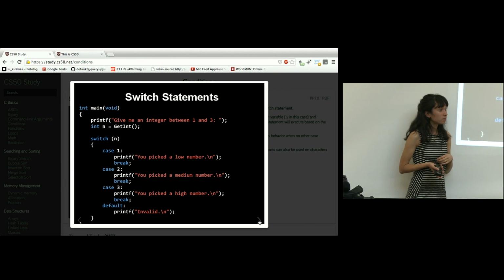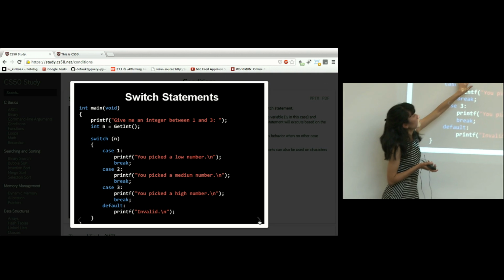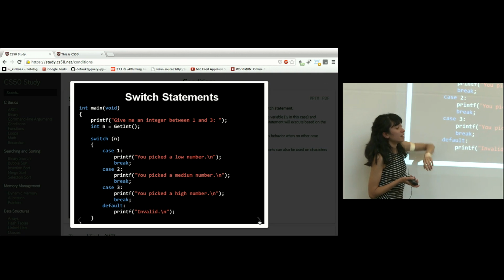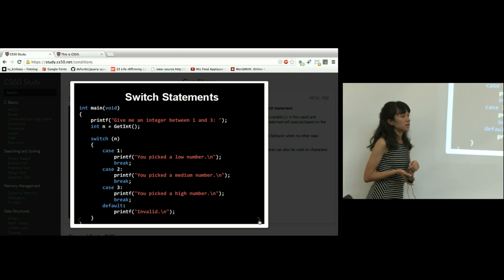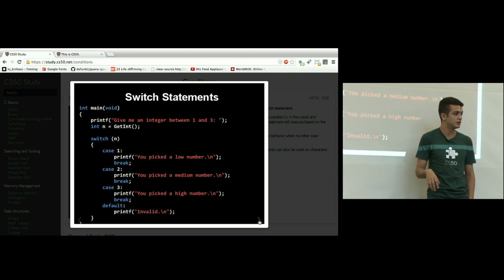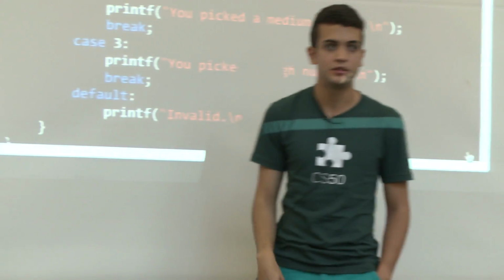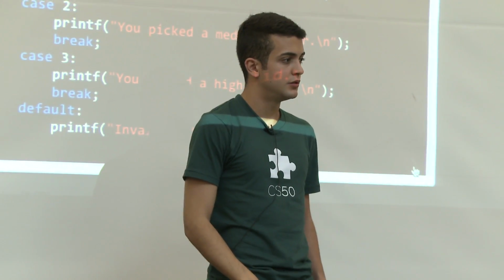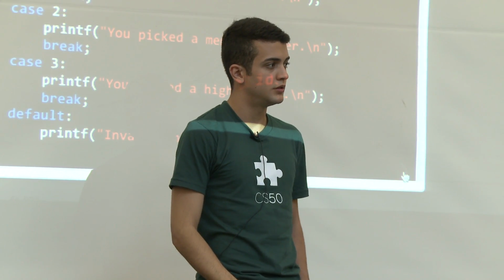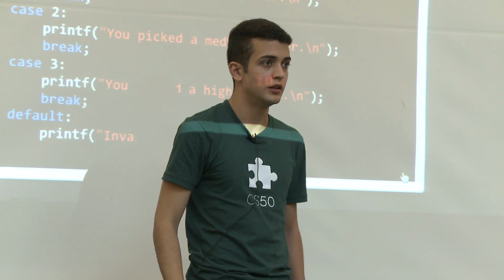So what does the break mean again? Break means stop. Remember, if I didn't have this break here, we would have just fallen down into the next case. Break means get out of this switch statement, because if it's 1, I want to print this and leave. I don't want to check anything else. It's mutually exclusive. And does this only proceed to the next case if the first case isn't true, or does it test all the cases at the same time? No, it checks sequentially.